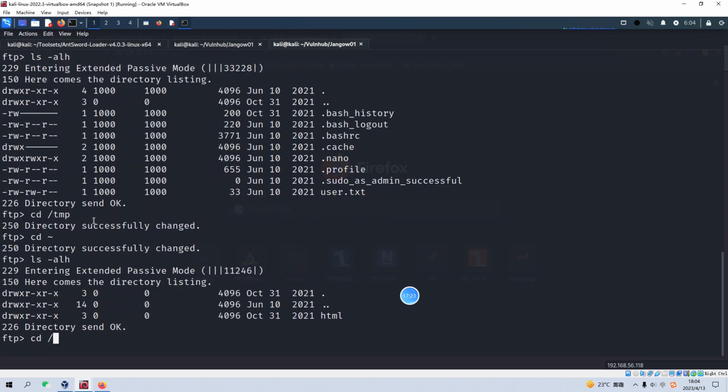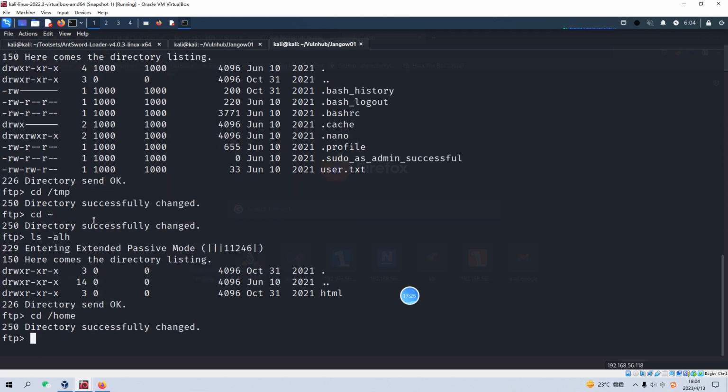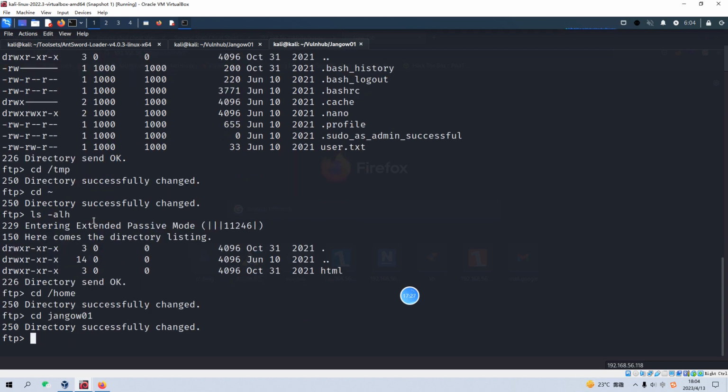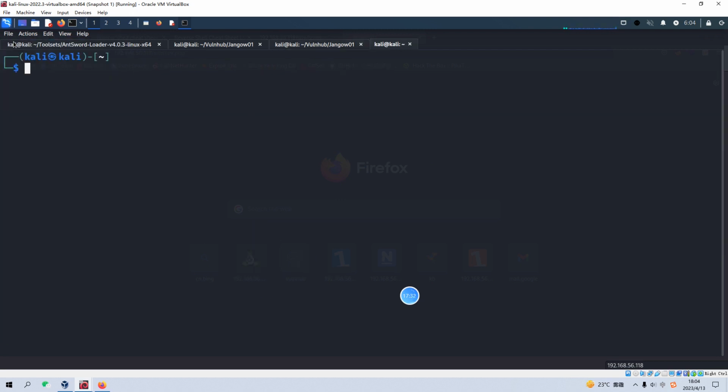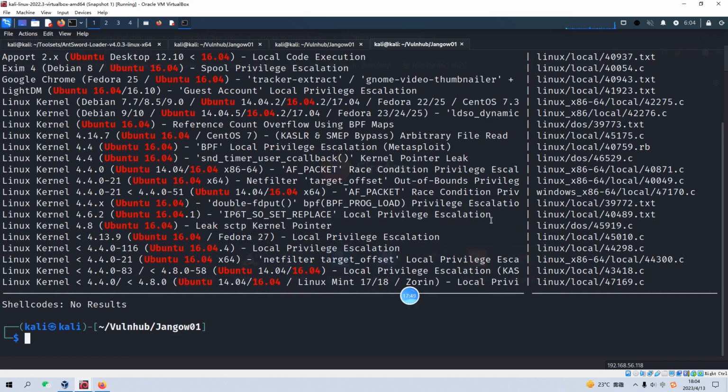Because of the version, we can use searchsploit Ubuntu. Yeah, there are some vulnerabilities we can utilize or exploit.